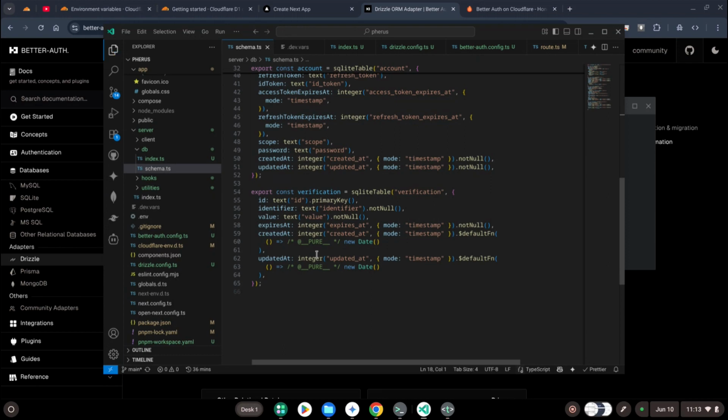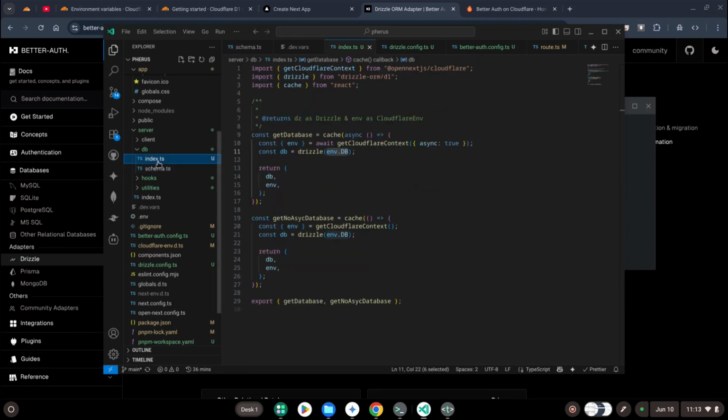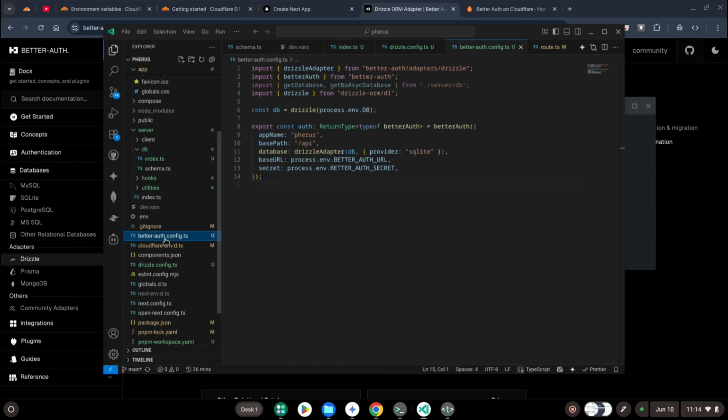It's not Better Auth to blame here. So I might have been doing something wrongly. And to my understanding, I think it comes down to this.